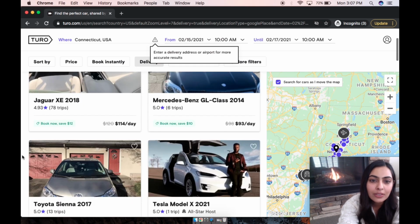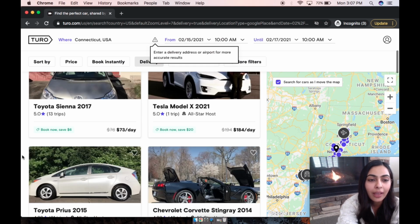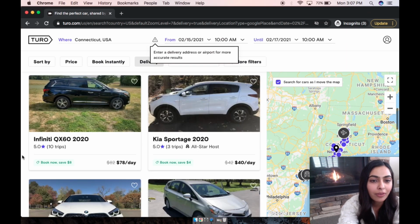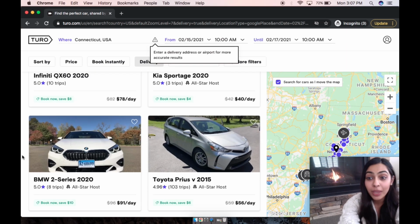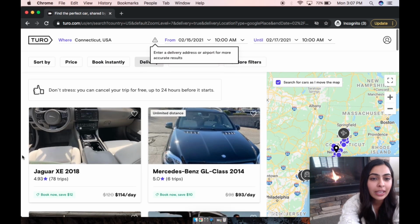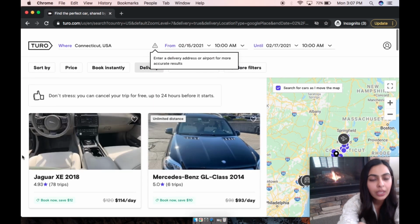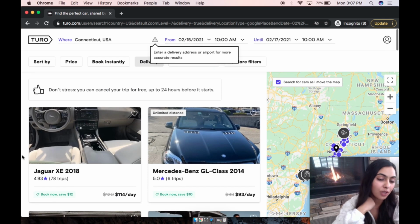I mean, that is a really great indication that apparently Teslas are getting a lot of love on the Turo platform. I mean, I don't know. I just looked at a bunch of markets. I didn't really see any other car that came close. It looks like in the top of the line cars, anything that's maybe like a Benz, a BMW, or a Porsche seems to be ranking high. And on the lower end, I think we saw Honda Civics and some Toyotas rank at the top as well.